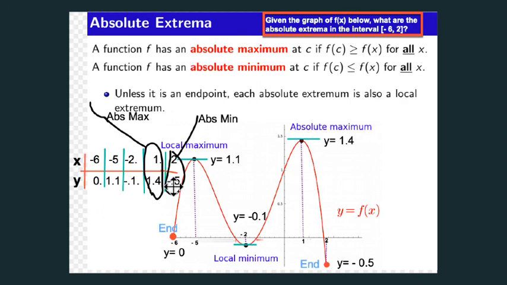You can add in the x value if you want, but you would say the absolute maximum of this graph is 1.4. It means the highest y value is 1.4. The absolute minimum is -0.5, and I can add on, it occurs at x equals 2. Okay, folks, so the whole idea for absolute extrema in an interval is what's the y value at the endpoints and what are the y values at any point where you can get maximums or minimums through calculus. So a tangent slope of 0. All right, so hopefully that helped in terms of you understanding that in a conceptual way.